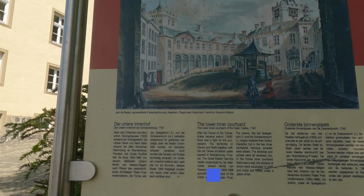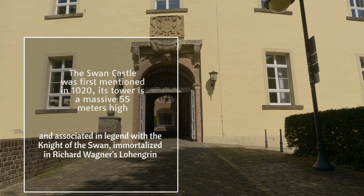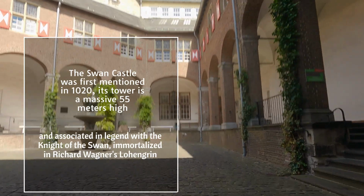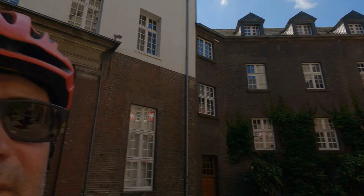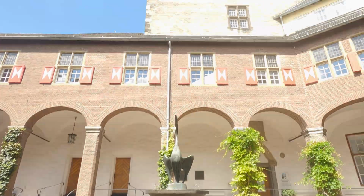So yeah, that's why they had a swan night here. So this is some sort of court here, Landgericht. A swan. I vaguely remember something about a swan night or something in the year 1000, 1200, something like that. So I'm fairly certain that's why they place a swan over here. I'll see if I can find some information, because I don't know everything.